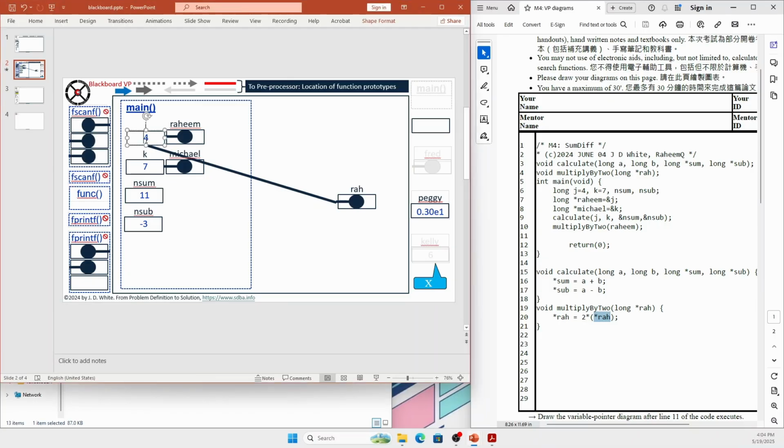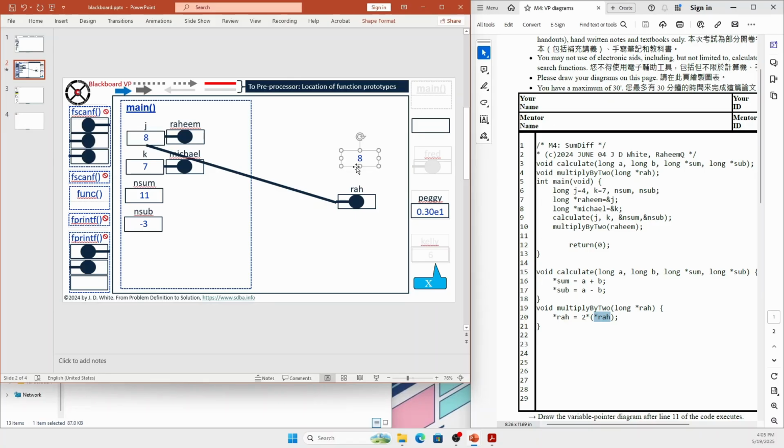Okay, I'm going to take the value. So I take the value of 4, multiply the value of 4 by 2, put the value that I calculate, 2 times 4, that's 8, put that back into the container that is pointed to by Rahim. So this now becomes 8.